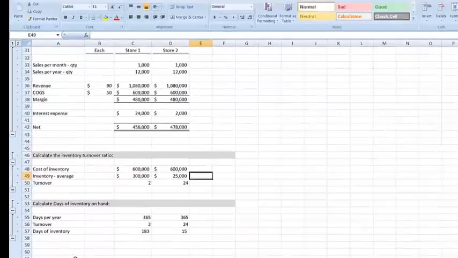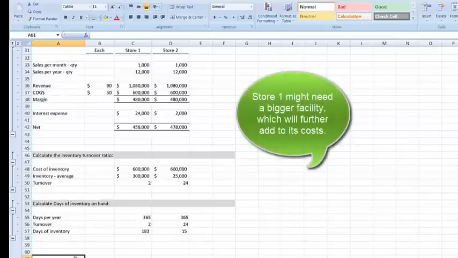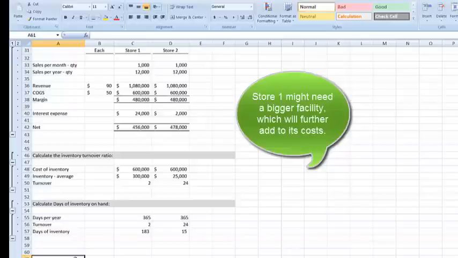Now, beyond the calculation of ratios, one must also take into account when doing financial analysis that there are a variety of non-financial factors to bear in mind. Store 1, for example, presumably needs a bigger facility in order to house all of their shoes. If they're going to buy a whole year's supply of shoes up front at the beginning of the year, they are going to need more space to store all of that inventory. So because they're going to need more space, one would think that store 1 is going to have a higher cost for operating their facilities.